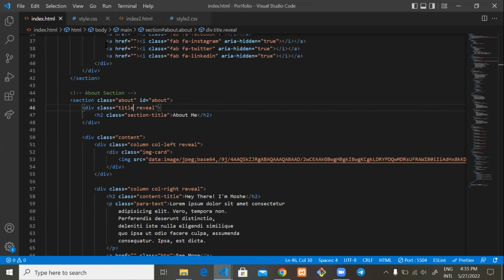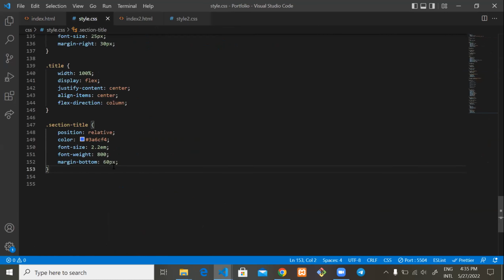So okay, let's continue. We are done with the section title. Then let's beautify our section. Sorry, sir. I needed to ask, what would we have if we were to remove flex direction column in the title?